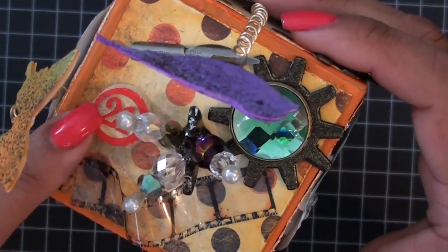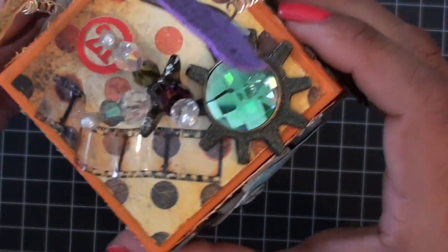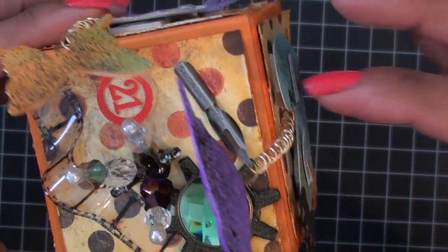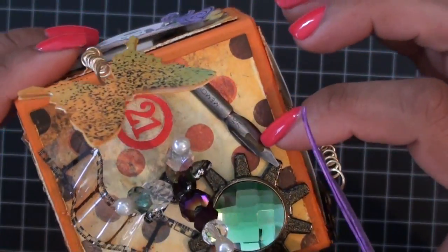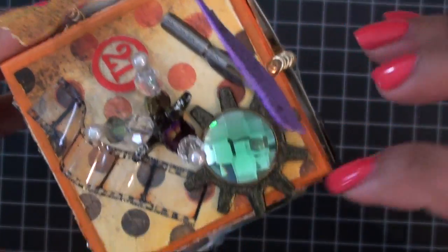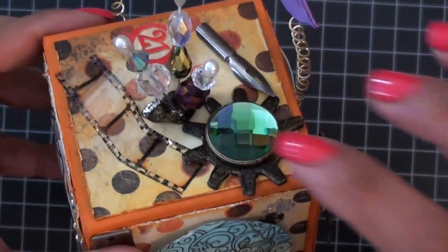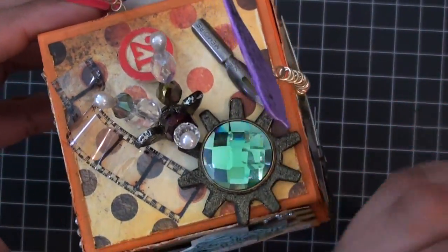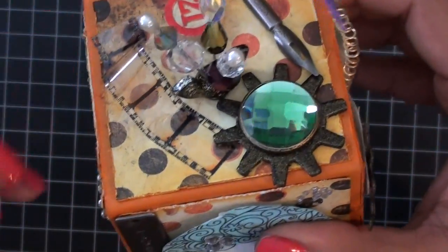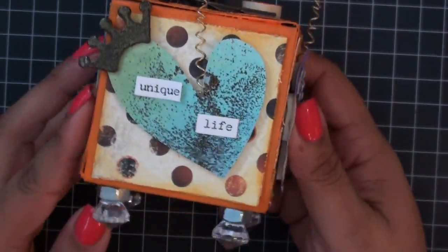I have a little bingo chip, and then I have a film strip representing different films that you might see during your lifetime, and then memories that you might write down. I have a little pen nib right here, and then jewel and cute little beads representing different colors and different things and themes throughout your life, and the gears, kind of like the gears going in your mind. Let me go ahead and show you on the sides here.